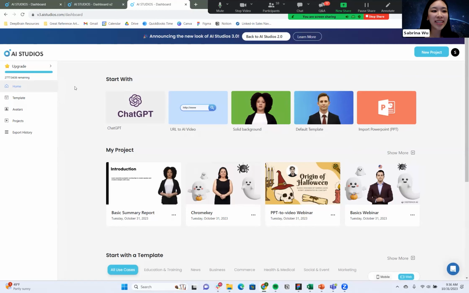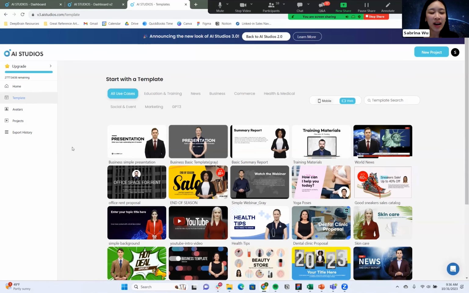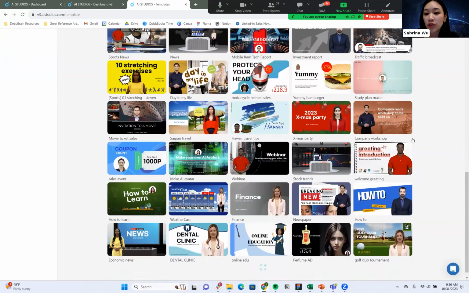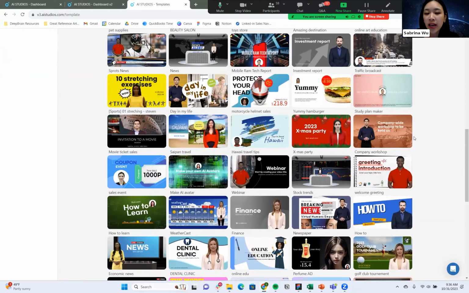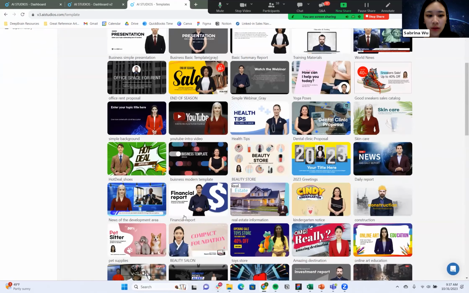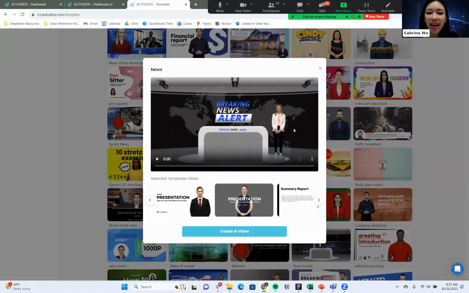And so last but definitely not least, we do have our template collection over here on the left-hand side. And so we do have hundreds and hundreds of templates to choose from that are ready to go, very easy to use. And so if I'm just going to select one, this one is pretty cool. This one's our Paige working as a newscaster.